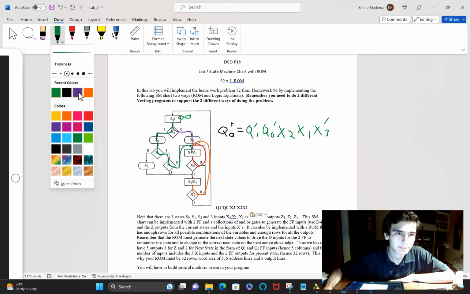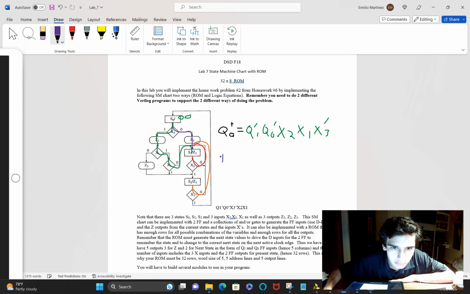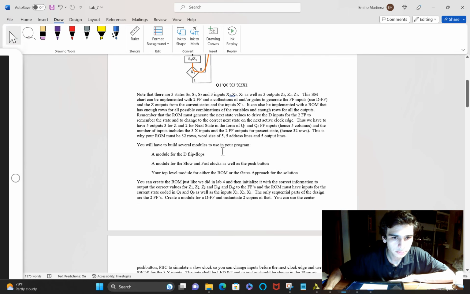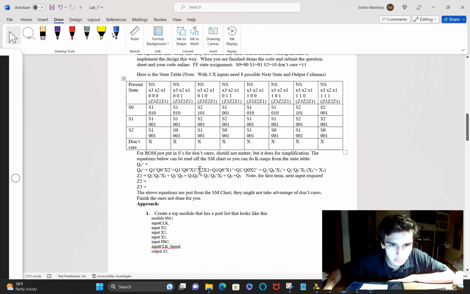Let's do the purple path. Well, it also comes from 0, 0, so it's going to be Q1 prime, Q0 prime, and then x2 is 0, so x2 prime. So yeah, that's this one.